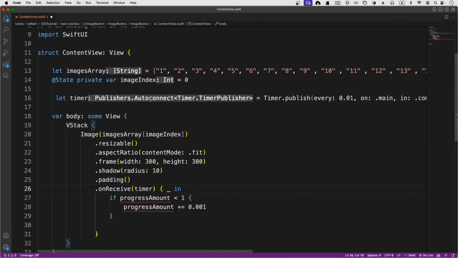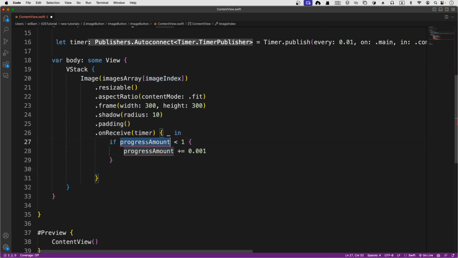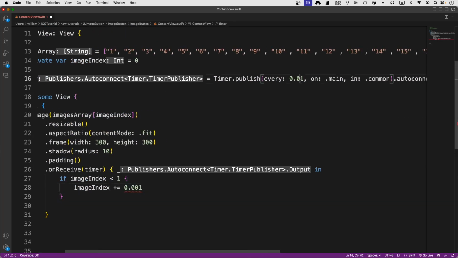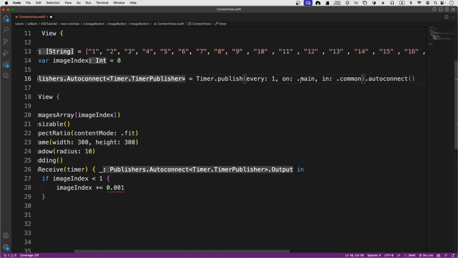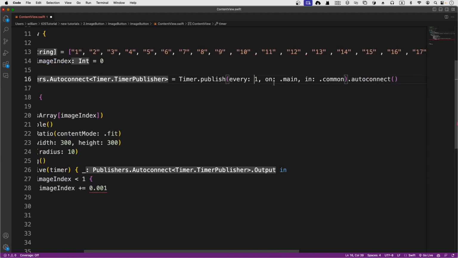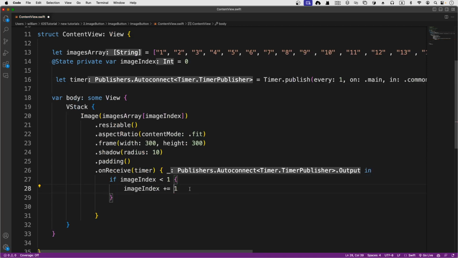Okay, so this can be easily solved by image index. Okay, so the image index less than 1. So I'm not going to be less than 1, but say every 1 second, and the timer will be published every 1 second and auto connect, and I'm going to add 1.